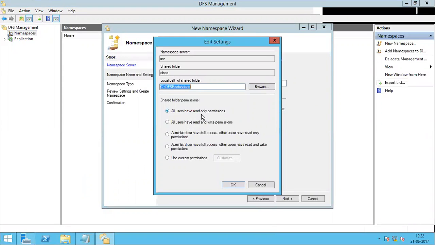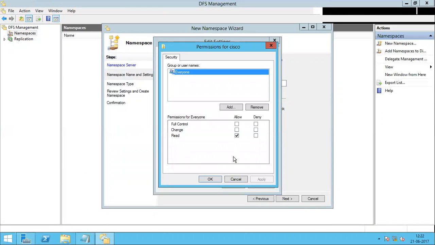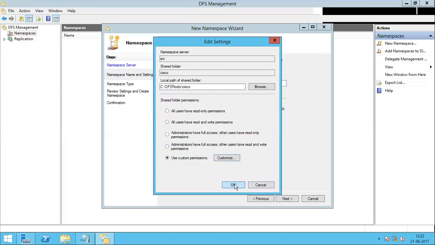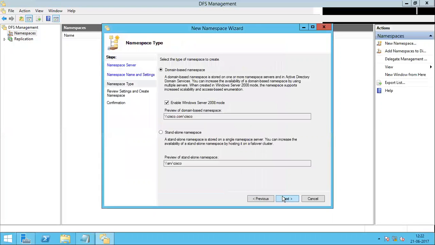You want all users to have no permissions, or you want custom permissions. Let's say you give the permission only, not full control. Okay. Done. Next. See that it got shared.